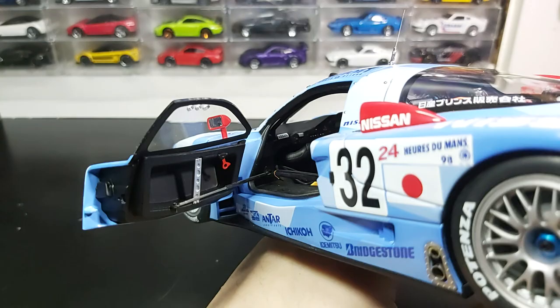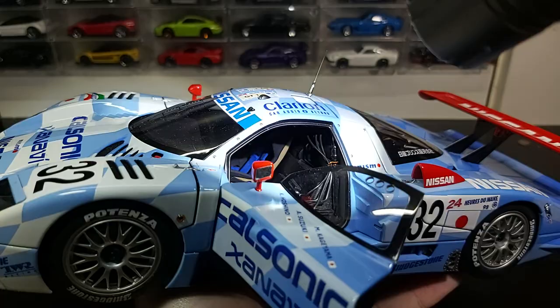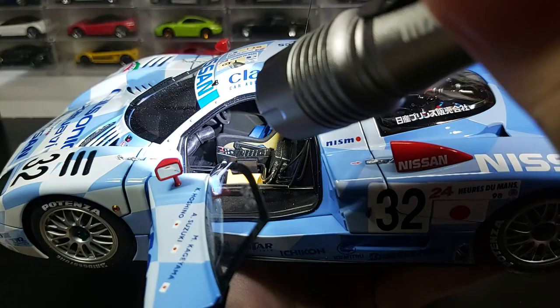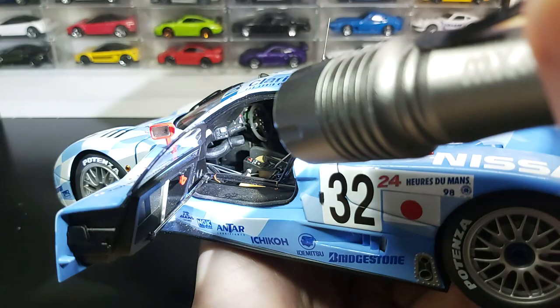And you can see the roll cage right here, seat, oh god, I need to use a flashlight to flash inside. So this is not a seat anymore, it's nothing right here. And some wires, the center console, maybe it's used for something else, and the wires are right here. And some electric things are here. The seat is that way, so I'm gonna talk about it when I go that side. And the steering right here, and nothing else.